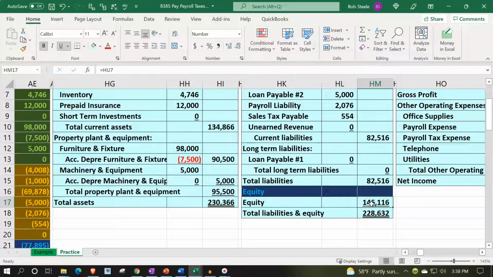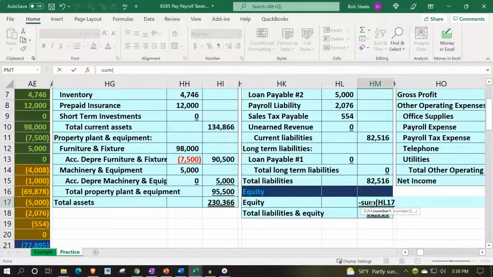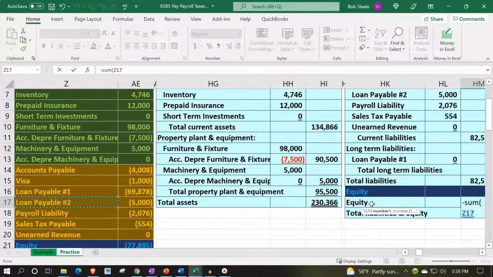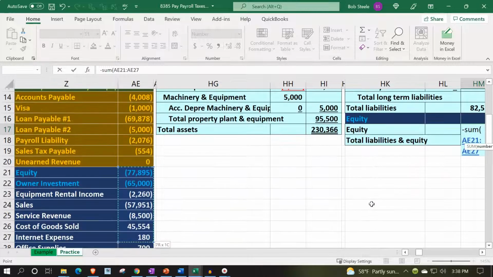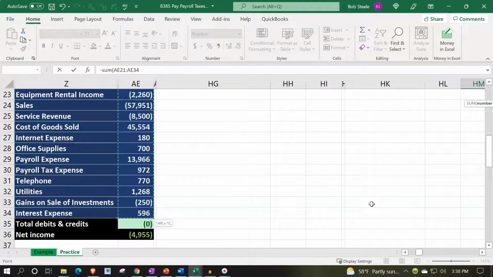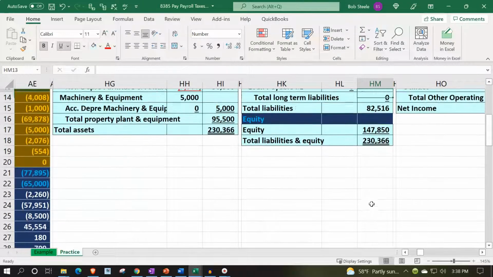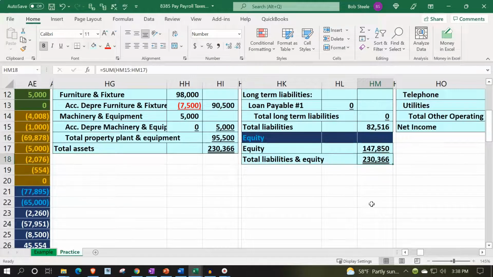Equity, I'm going to first plug the equity this way by saying negative sum, which you could do very easily if you've got your trial balance set up this way, which I would call the correct way. But no, you could do it different. You could do your trial balance different ways. But if you do it this way, you could just negative sum up, and boom, you could double check your balance sheet nice and easily. We are indeed in balance here.